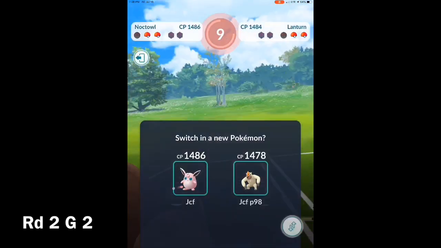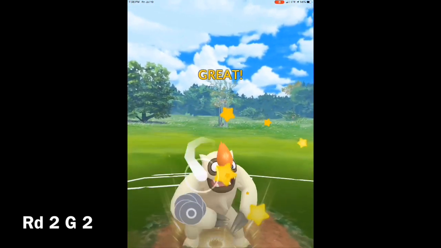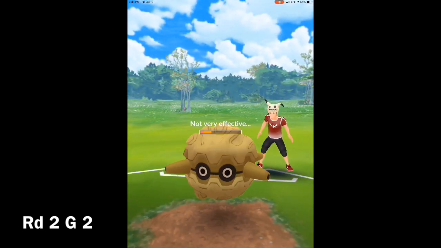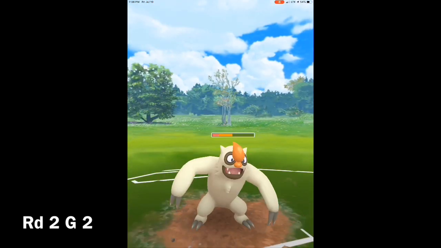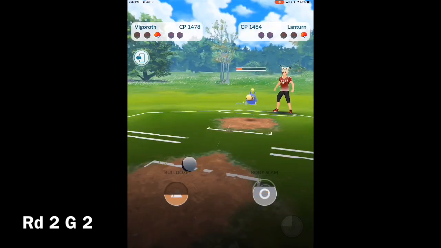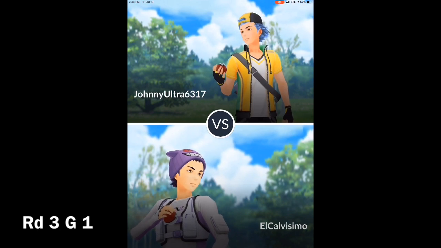So this is crucial right here. Although we are at the type disadvantage, we are able to burn his second shield, and that allows us to bring our Vigoroth in, get a couple counters over that Body Slam, and then go to work. Because Forretress is low health, this Body Slam is going to put him near faint, but we are able to get enough energy to be close to a Body Slam, so that when he faints us after we made that switch, we are able to hit that Body Slam. Awesome gameplay on his part. Lucky for us, we were able to pull that win out of the hat.